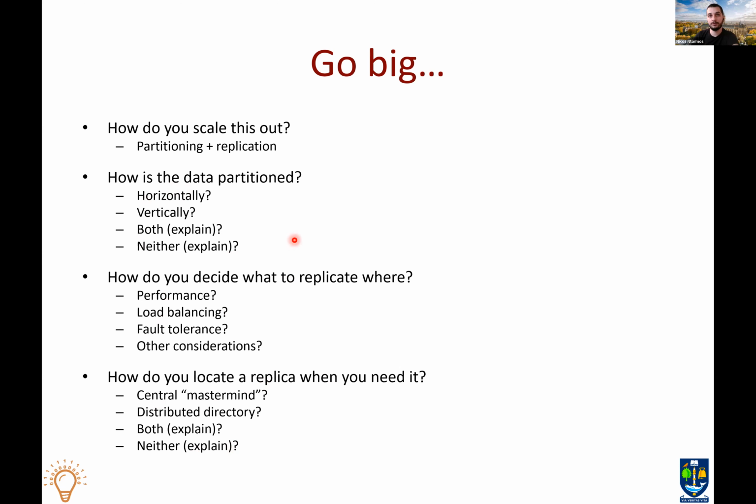Given the requirements we've seen so far, given the trade-offs we've seen so far, how would you choose to partition your data, horizontally, vertically, and how would you locate the replica with a mastermind or a directory or something else? And then we will reconvene, and this time I will try and have at least one person from every breakout room report something. Okay, guys? So 5-minute break, and when you return, you should be in breakout rooms.